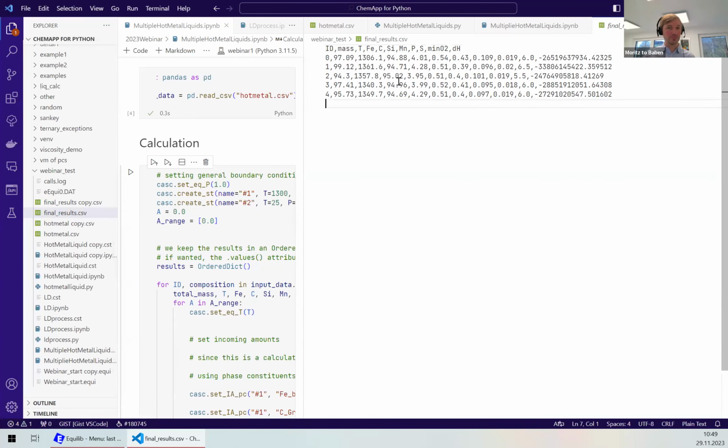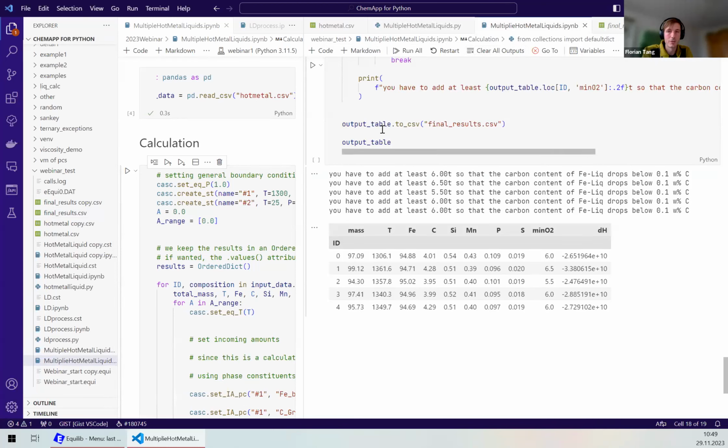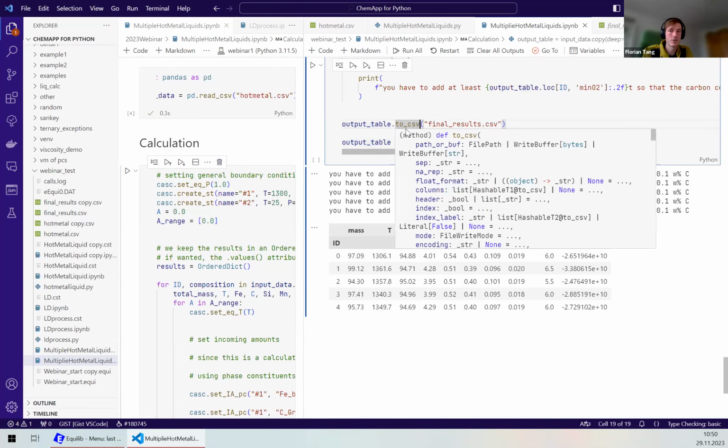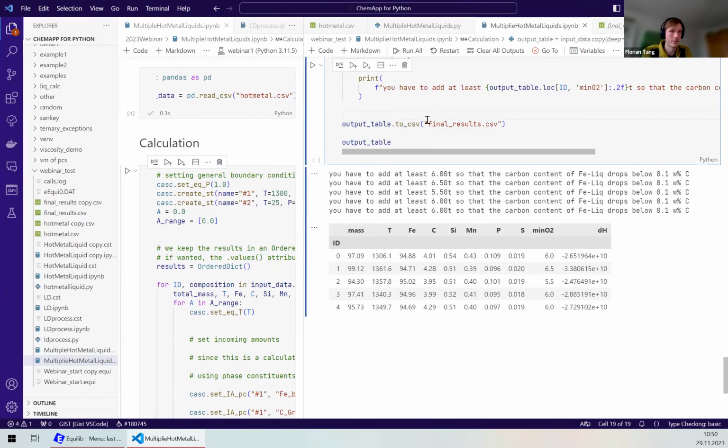Exactly. So is this one. But for me at least, this is nothing to be really reporting about, because it's really the Python table, that is a pandas table, can just be exported to CSV. You can also export this to Excel or whatever you desire. There's quite a few exports possible. So I know this is very good for you in terms of just being able to continue with work. So yeah, it's fairly easy.